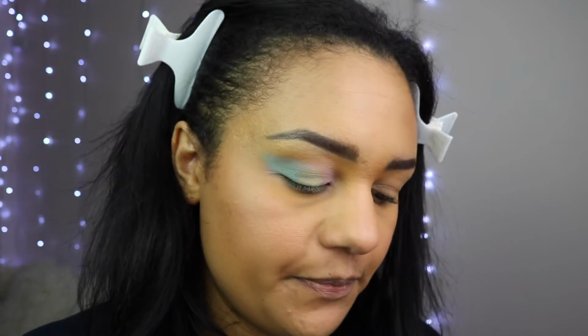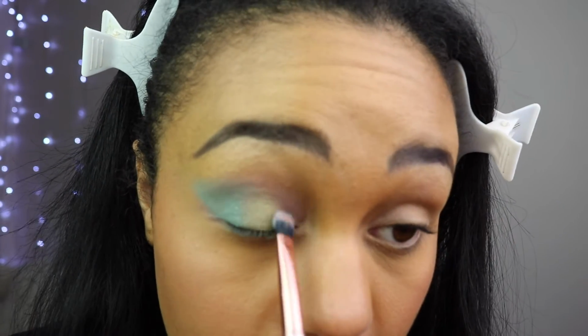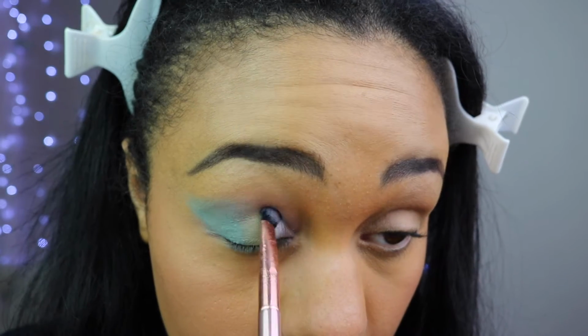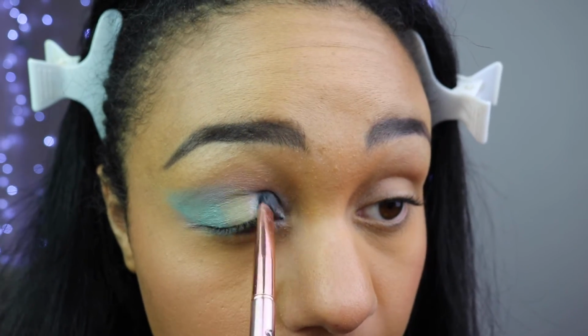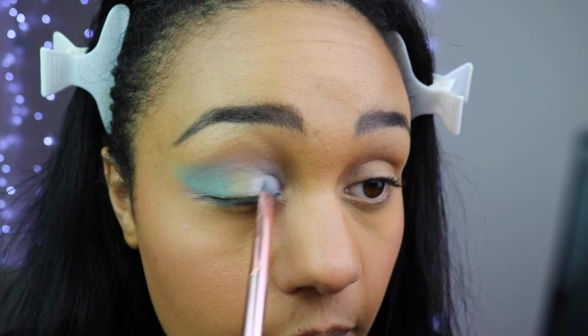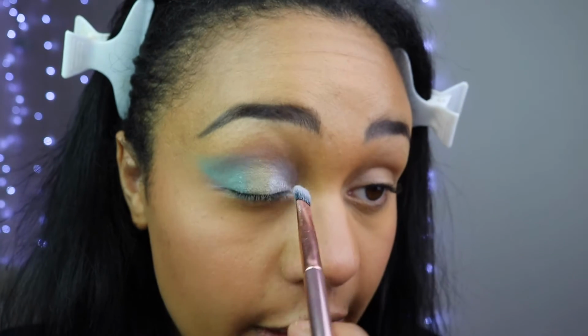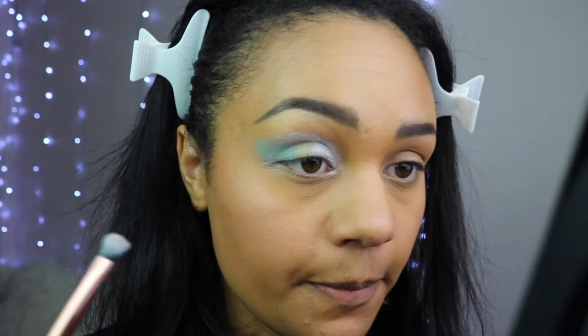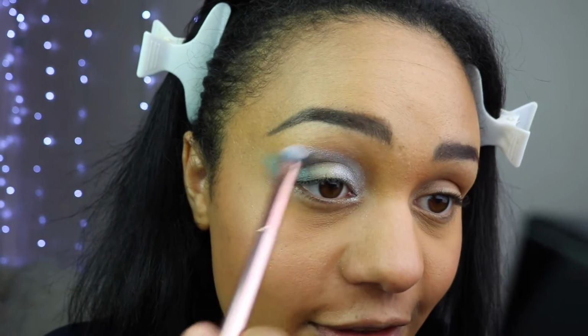And now I'm gonna spray another brush, and my setting spray is running out. So I'm gonna take Diet Cola, put that on the inner eye. Ooh, she packs a punch. And then taking this quite far in and up, because we do want it to be a bit more dramatic. I do really like this shade. I'm just gonna take it all the way actually.